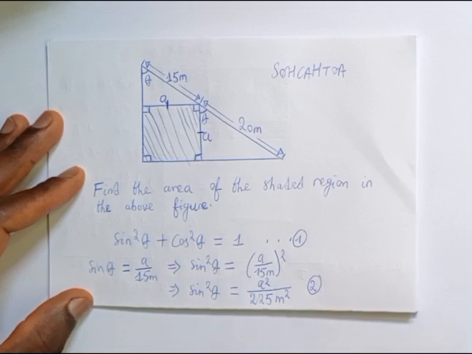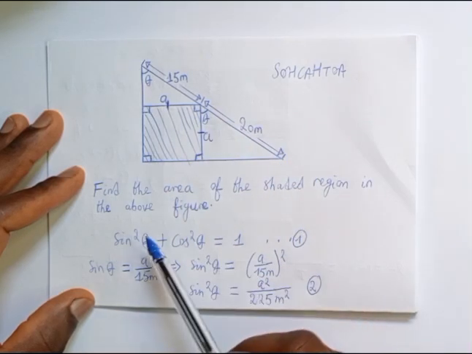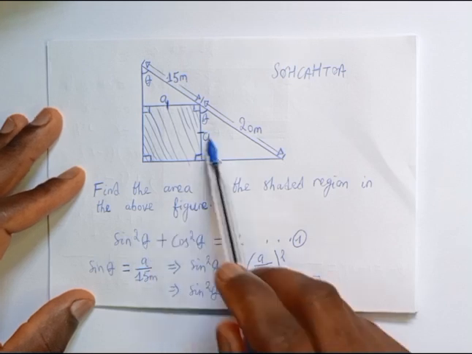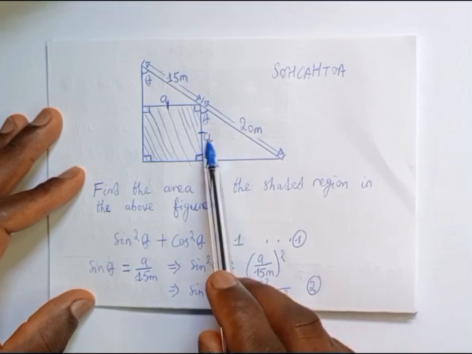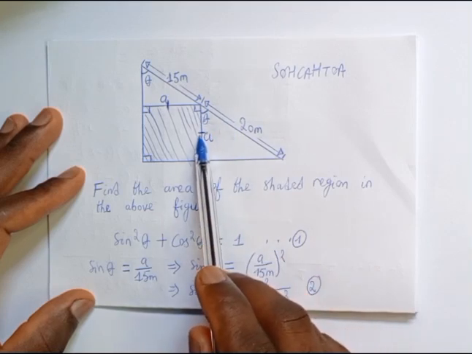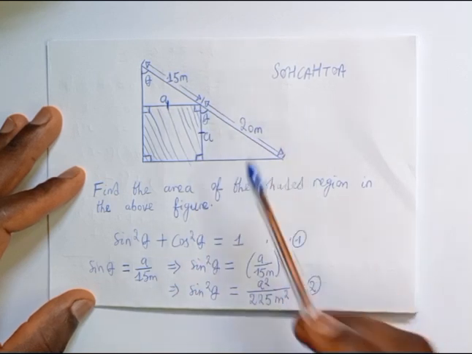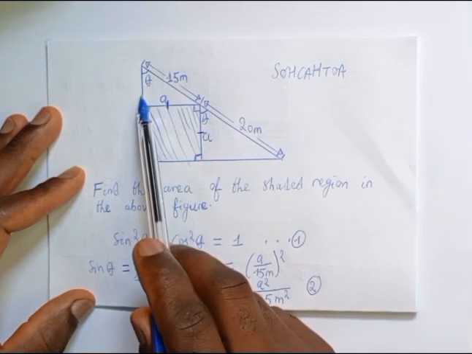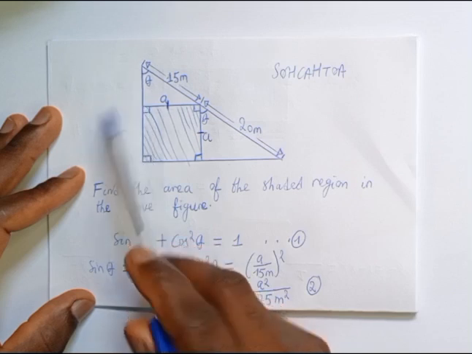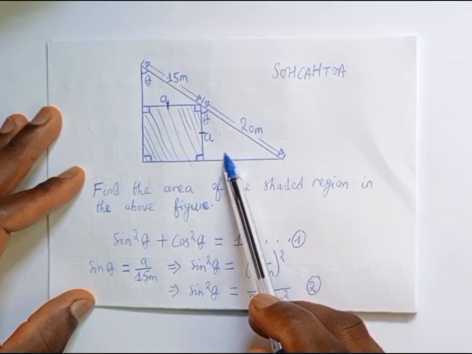Next, we have to find cos theta. For us to find cos theta, we are going to make use of this triangle. The main reason why we are making use of this triangle is simply because in this second right angle triangle, this side A is adjacent to the angle theta, and this is the hypotenuse, and the cos of an angle is given by the adjacent all over the hypotenuse. If we are to make use of the first triangle, you will see that the adjacent side is not given. We don't know the adjacent side. That's the reason why we are making use of the second triangle.